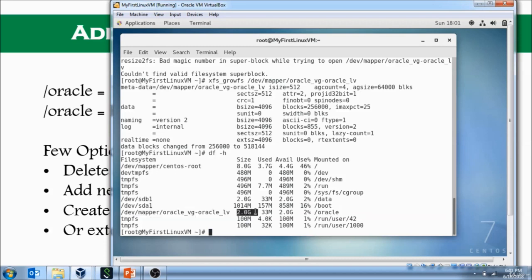Remember, we had 1 gig, now it's 2 gig. That's how you extend a file system. Once you extend it, you go back to your Oracle guy and tell him you have added new storage to your existing mount point. You did not have to create /oracle2.